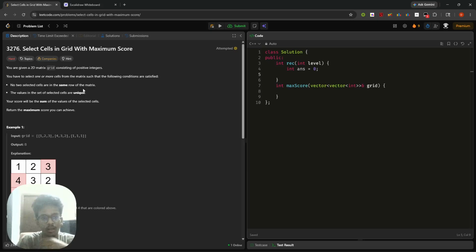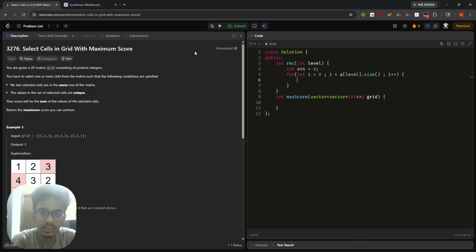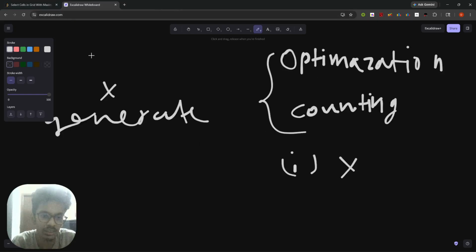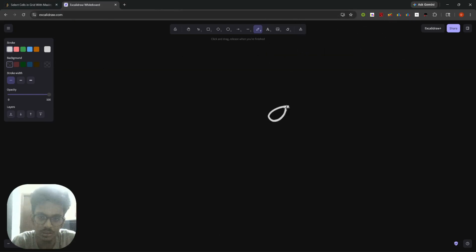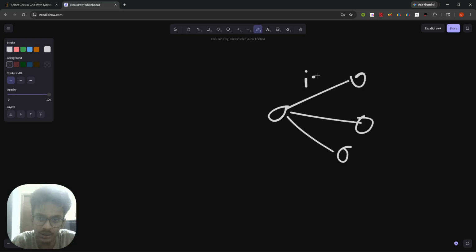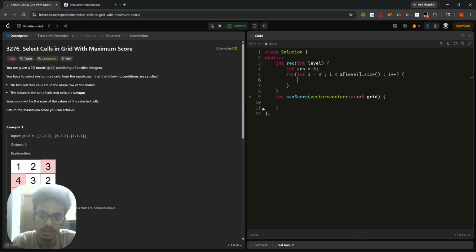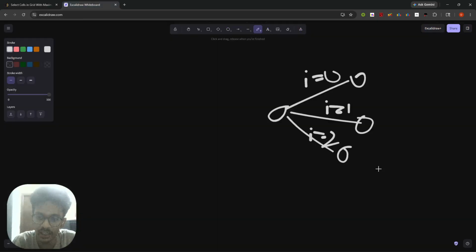So, tell me something. You are iterating over columns. Let's say I is the column number. You are iterating over the columns. So DP is nothing but a DFS. You need to visit all the possibilities. There's a state. You need to visit all the possible states. So if you pick column number 0, if you pick column number 1, if you pick column number 2, these are different possible states. So you're iterating over all the neighbors. Think of it that way. You're basically doing a DFS on a DAG.